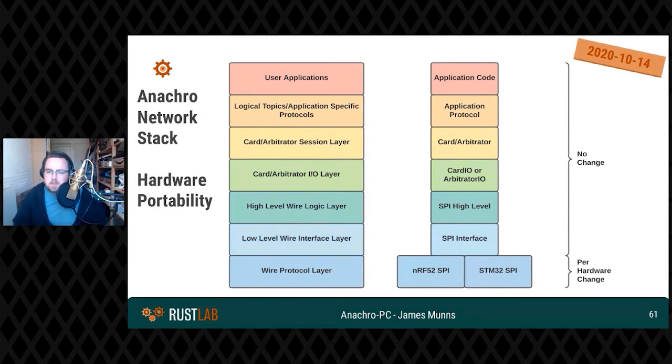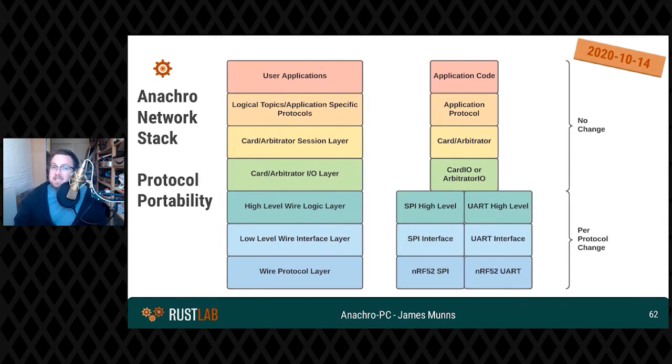So when I'm talking about this portability, here's an example of using the same SPI communication on two different chips. If you notice, the stack's exactly the same all the way down because you don't change any code. The only place where you need to change code, depending on whether you're running on an NRF52 or an STM32, is the very lowest layer where you're actually interacting with the low-level hardware. And that's it. Once you re-implement that one tiny layer, those seven functions that I showed you, your entire stack now works on new hardware, which means porting it to whatever your favorite flavor of microcontroller is should be a way easier process.